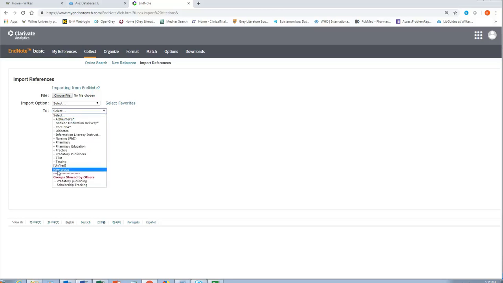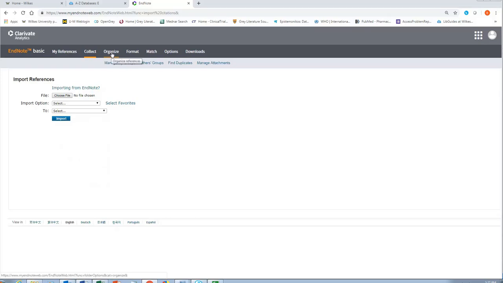You can also choose a new group and it'll give you an opportunity to name it as you follow the steps. You choose a file from your computer and then you click on Import. For additional information on how to import citations from databases, please go to the Tutorials tab on the Pharmacy or Nursing Research Guides.